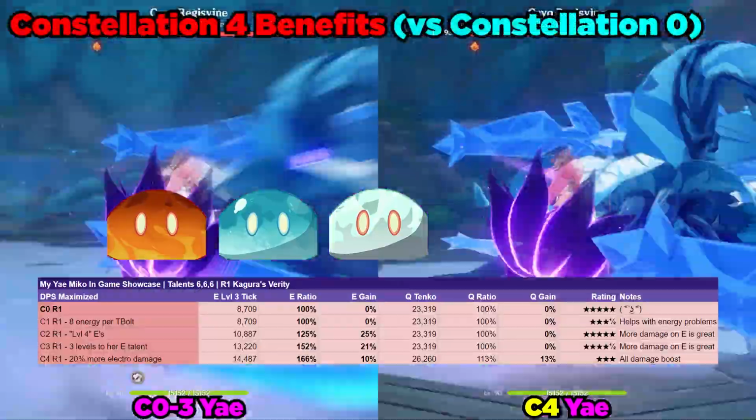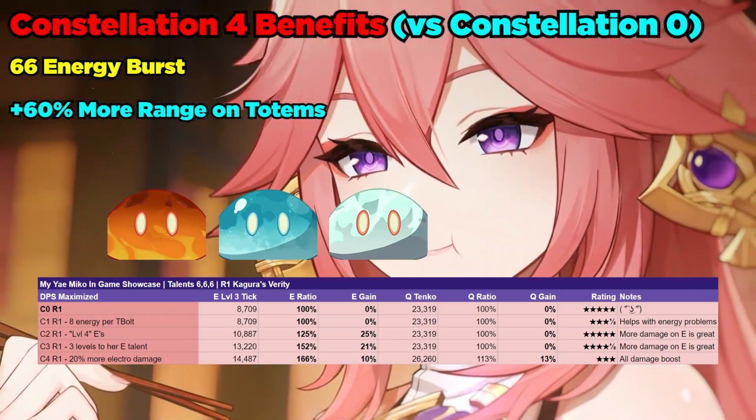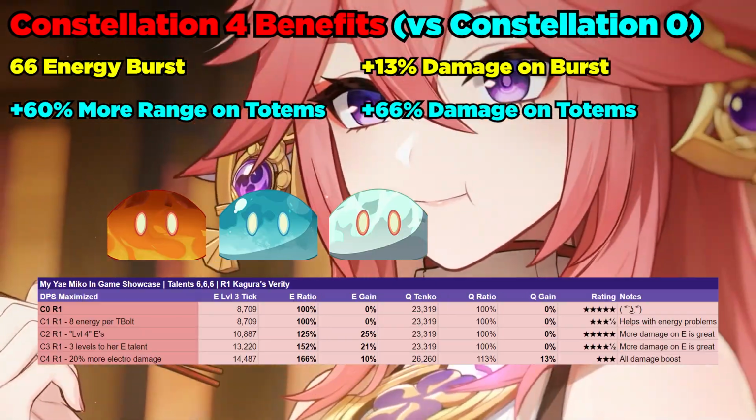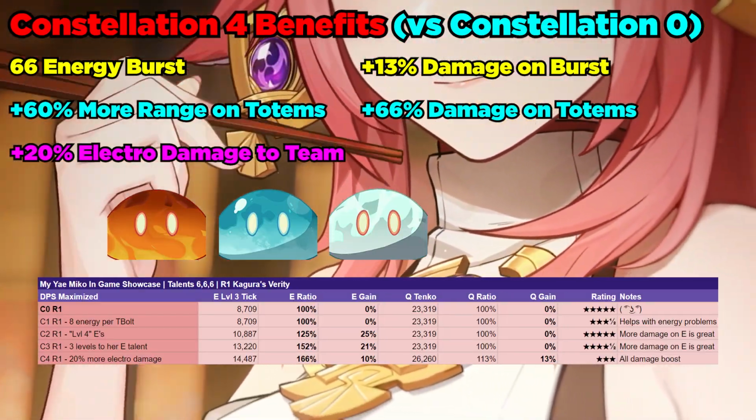So at Constellation 4, in total she has a 66 energy cost burst, 60% more range on her totems, 66% additional damage on her totems, 13% additional damage on her elemental burst, and finally she provides 20% electro damage to the entire party.